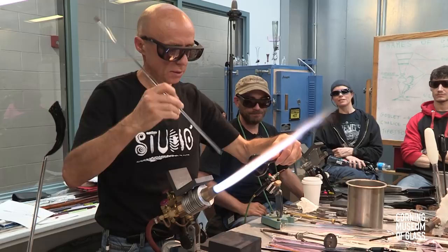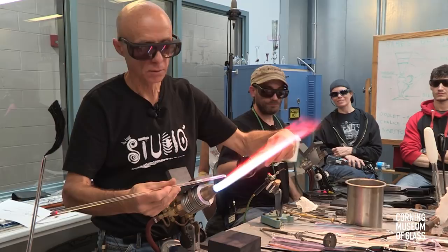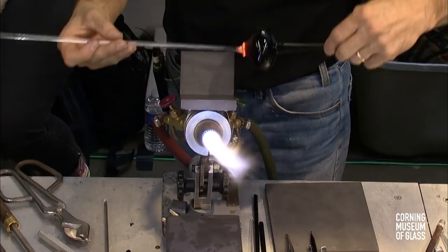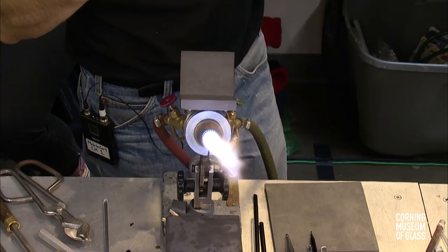There was some dust from the kiln. Why not? What, for whom? For the glass? No. For my hands? Yeah. I have asbestos hands. That's how you get the calluses. You burn your fingers. That's how you get your calluses. So everybody burn your finger today to build calluses, okay?